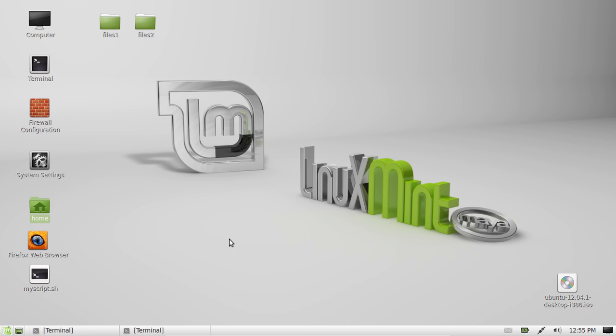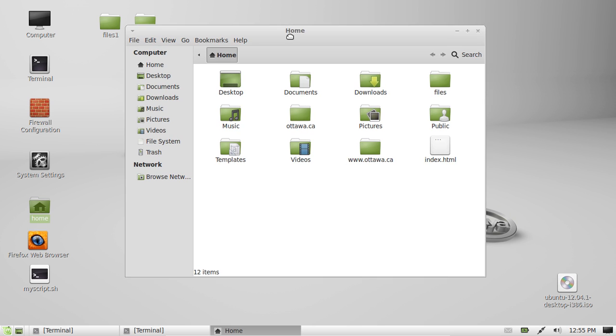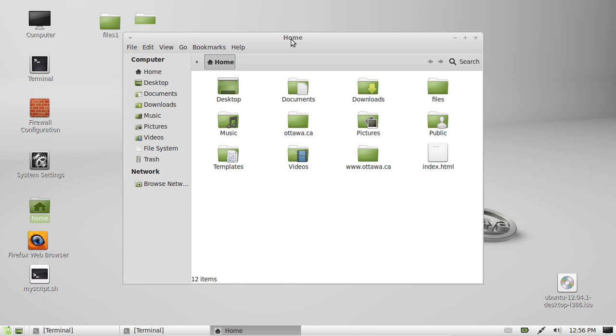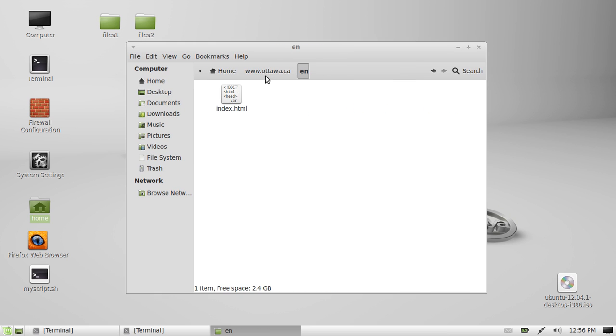Once that's done, go to your home folder in Linux Mint, which you can find in your applications menu. I've got it on the front desktop. And the folder is actually the name of the website, the web address link. So as you can see, there it is. And that is downloading slowly but surely. There we go, folders within folders, resources, all of that.